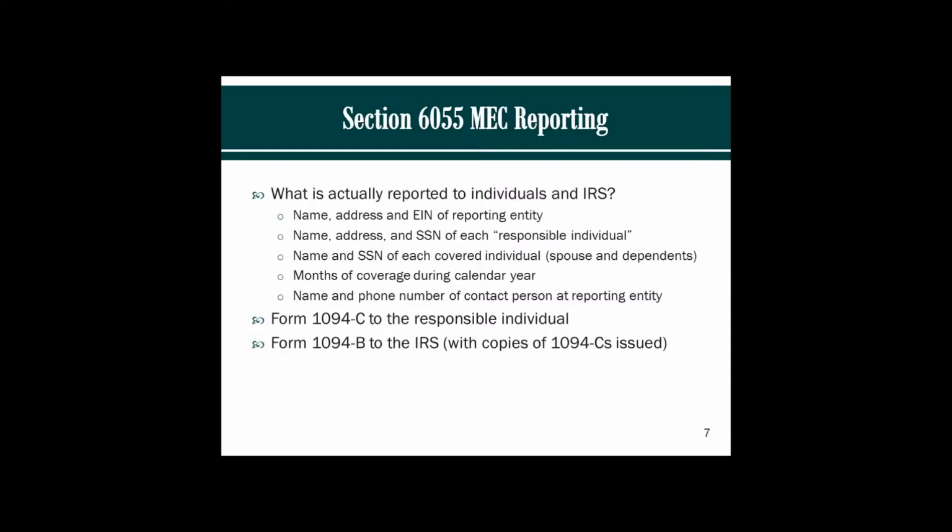You're also going to be putting some type of contact information. If the employee has a question or if the IRS has a question, who will they call? What's that telephone number? So we're going to be repetitive as to these form numbers and names, only because, first of all, they can be confusing, and naturally the more we hear it, I think it'll help to sink in a little bit. So again, the 1094C goes to the responsible individual, and the 1094B goes to the IRS with any copies of 1095Bs that have been issued.